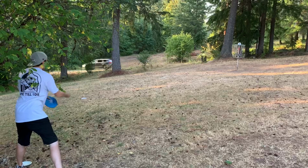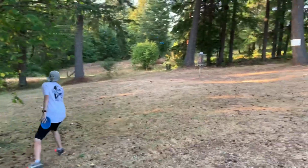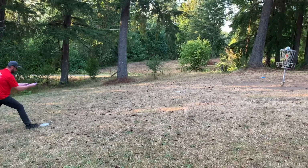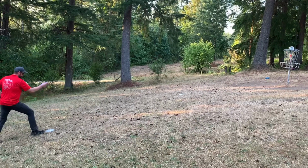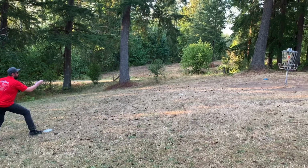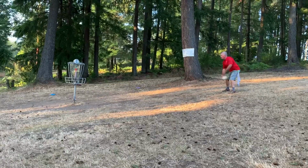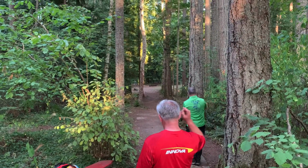So I threw directly into the middle of that bush, and this is where my drive ended up on the other side of it somehow. A little bit of an awkward bait on it. It doesn't really feel good missing this hole, honestly. Scott put some mustard on that one. Paul with a good 2. BJ tapped in his 2.